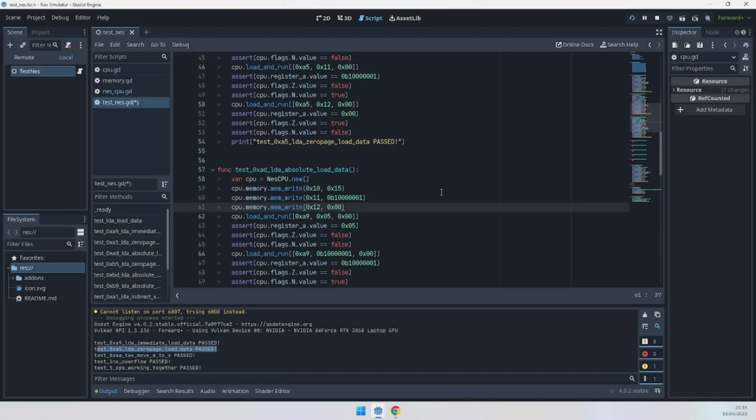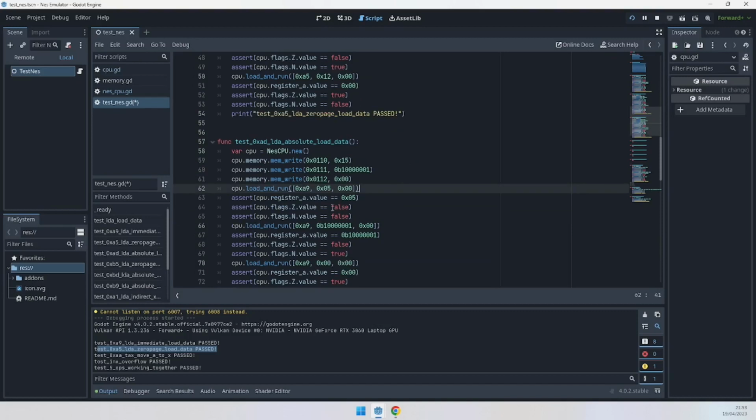In this case we are going to read 0x0110, 0x0111 and 0x0112. Okay, so the test will mostly match, but the only difference is that we are going to reference these addresses.